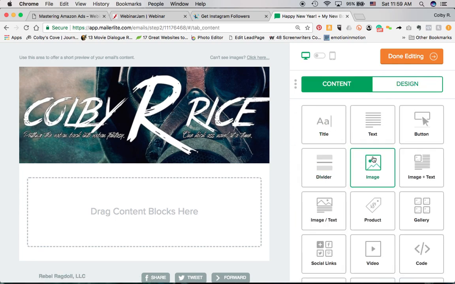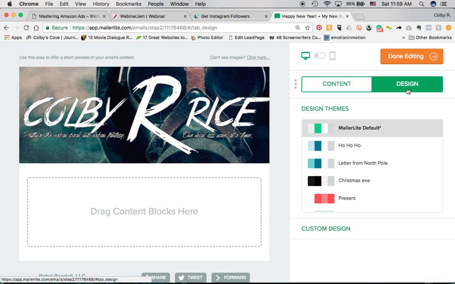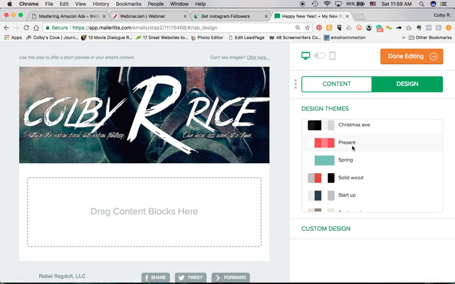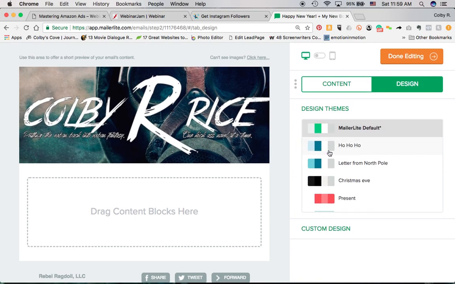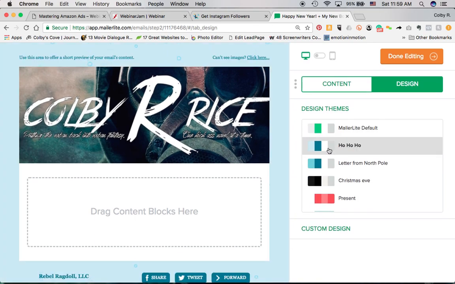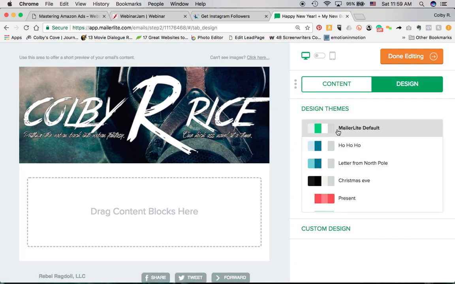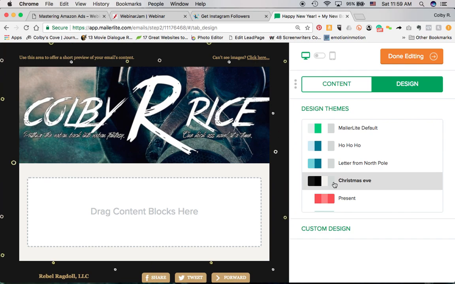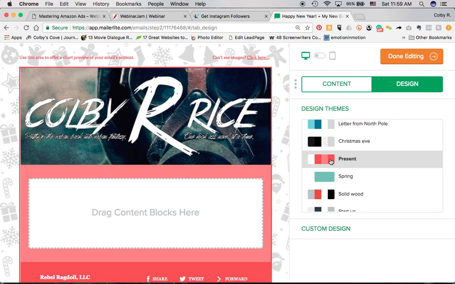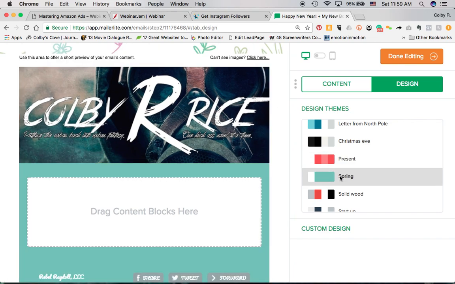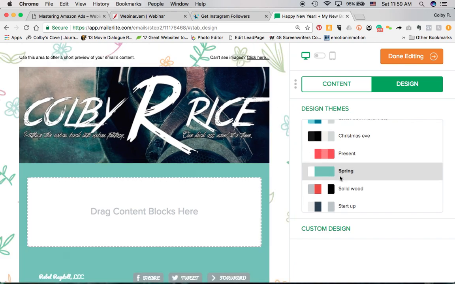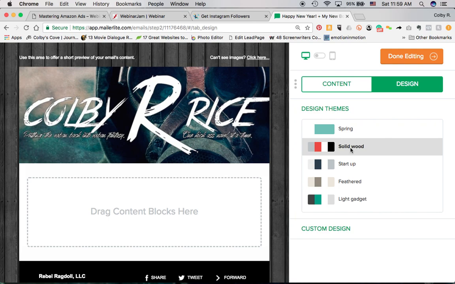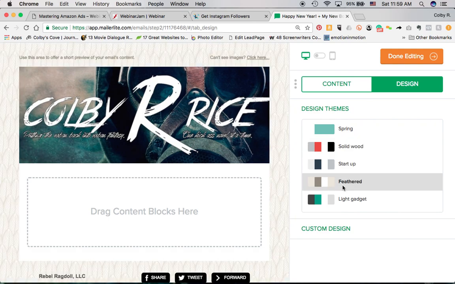Now, there is content design, and then there's the design. Design allows you to change the themes, the colors. So I can change, let's see, is it going to show? Yes, it is. So there's a Christmas template here that shows snowflakes falling. There's a MailerLite default. More Christmas templates we just got from the holidays, so they still have these up. Here's a nice Christmas Eve template. Oh, this is a lovely template. I missed out on that one. Oh, that's so cute. A spring template. So you can see I'm even discovering slightly new things here as I'm taking you through.